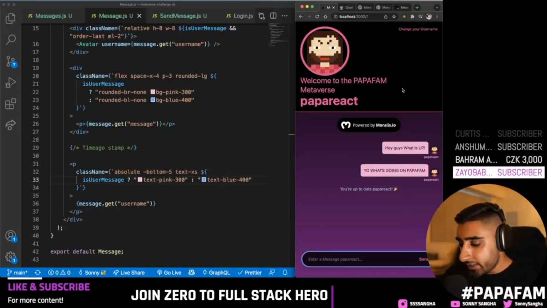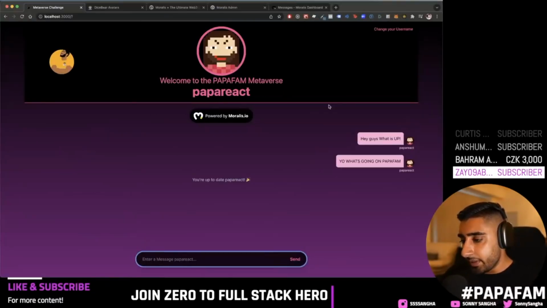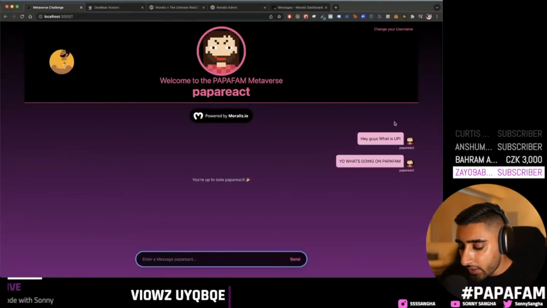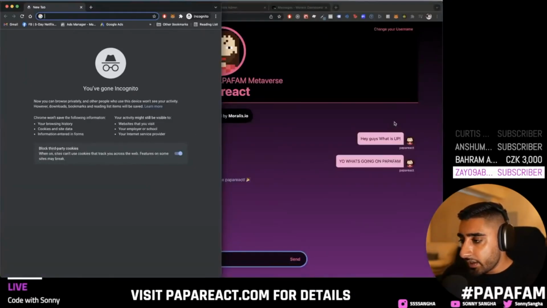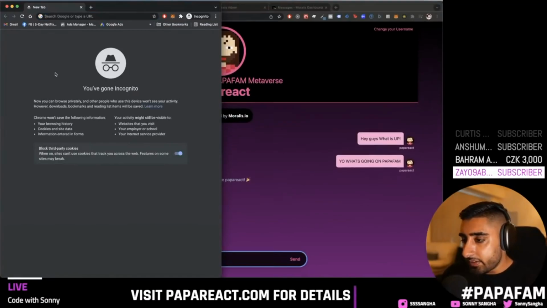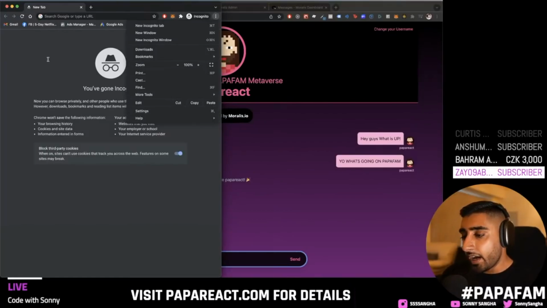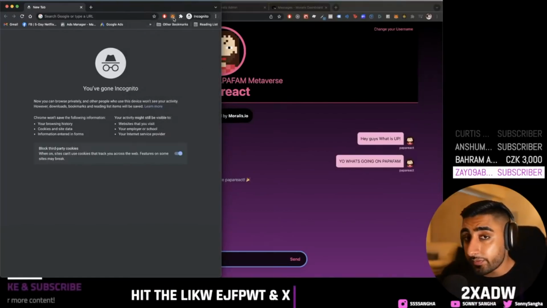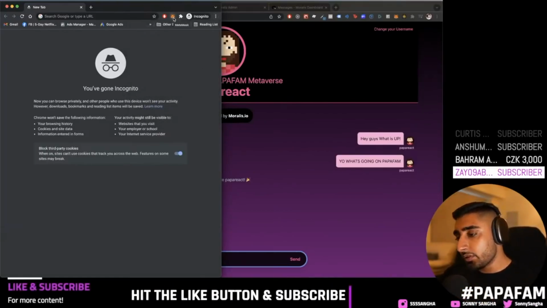So if you actually want to test it, you can actually sort of force this to be in the right state, right? So the way I do it is I do Command Shift N to open up incognito. And then what you would have to do here, guys, is go ahead and actually prep it so that you can have your MetaMask extensions. You'd have to go to your settings and enable the MetaMask extension for incognito. So make sure you do that.